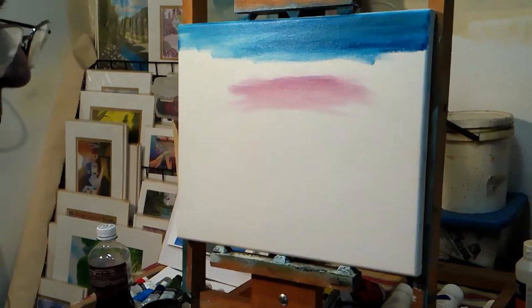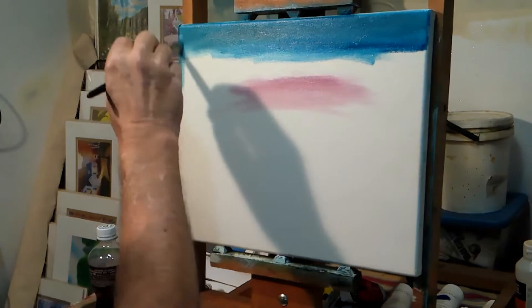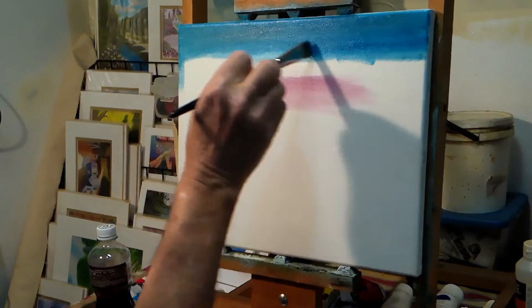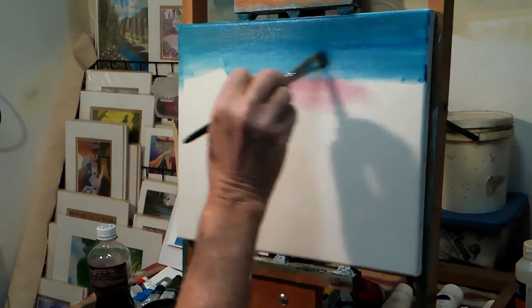I am using a smaller brush for this. Right there you can see it's a flat brush, probably about a 3/4 inch flat, and I'm doing that intentionally so you can see that you can do Bob Ross style painting with a smaller brush. Because I am using a smaller canvas, I decided to go ahead and try the smaller brush. I will be switching to one of the Bob Ross 1-inch brushes shortly.